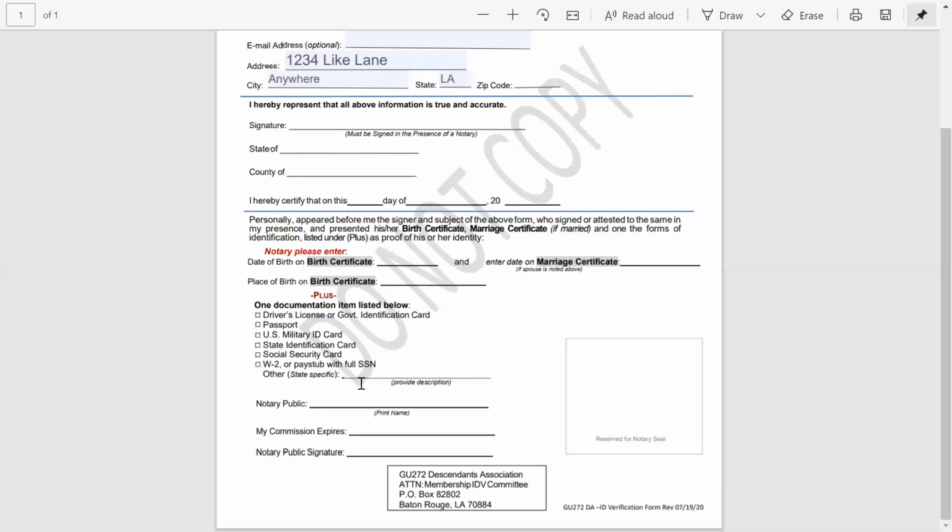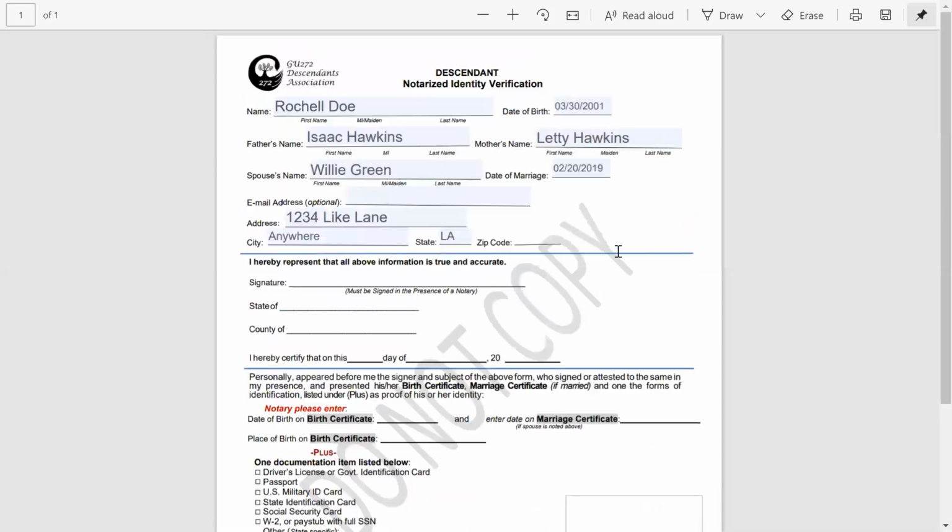Whatever is acceptable in your state as a mode of identification is acceptable for completing this form. The notary would then put the information of their name, their commission, their signature, as well as a seal or a stamp.